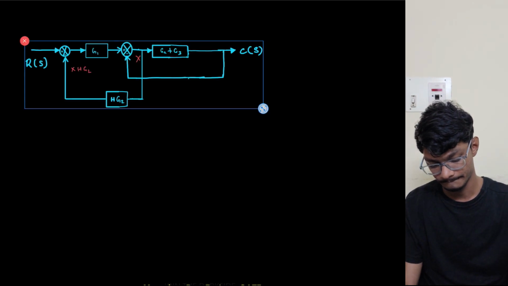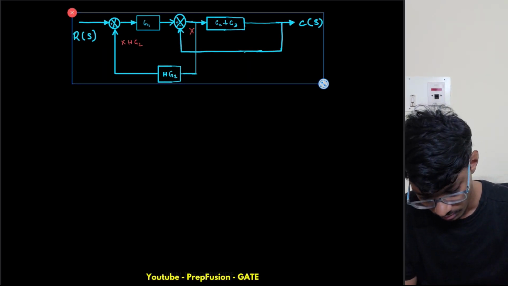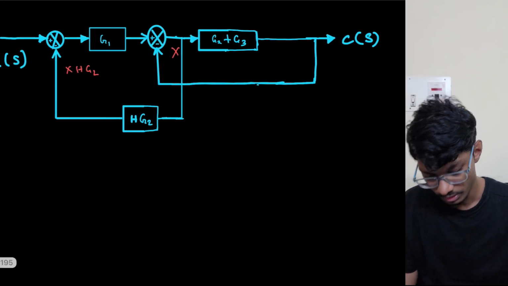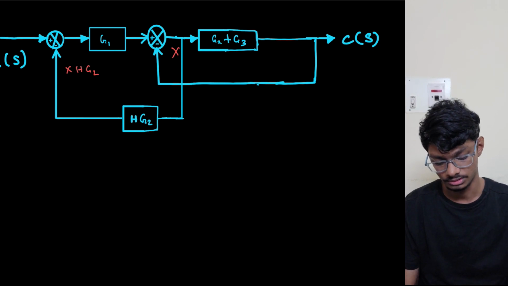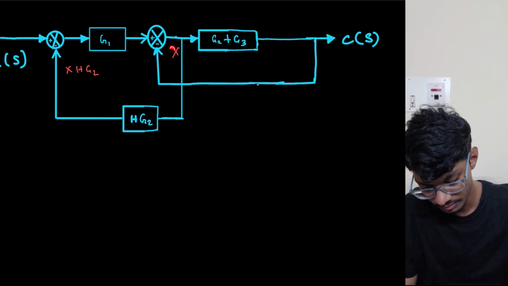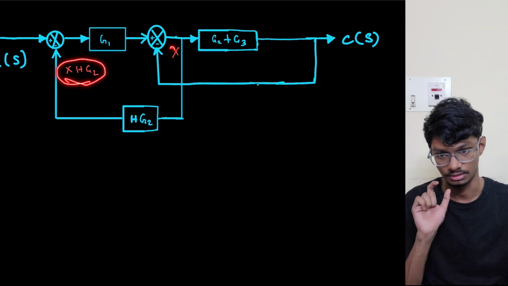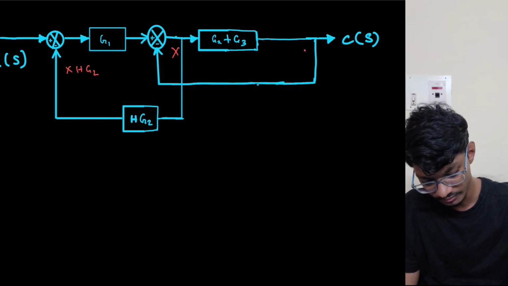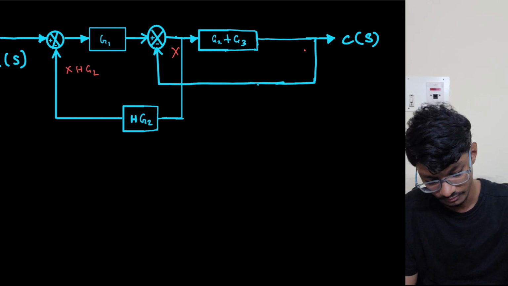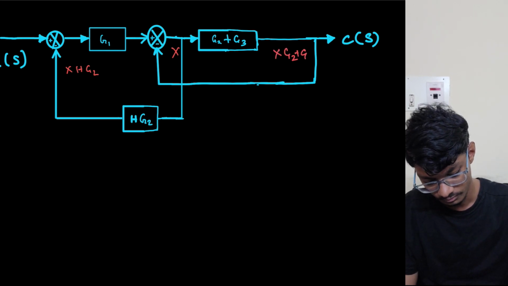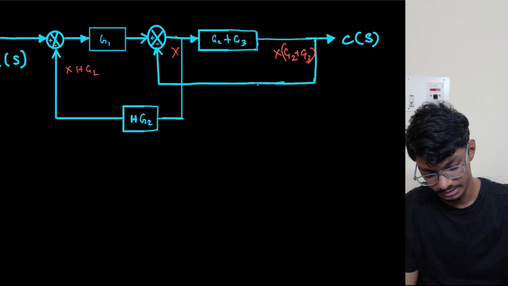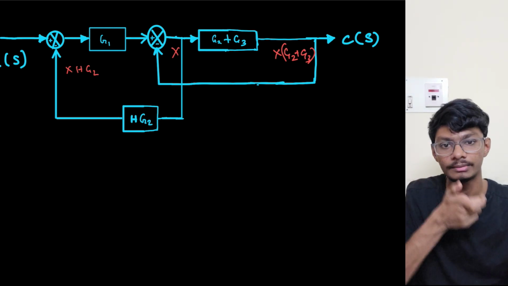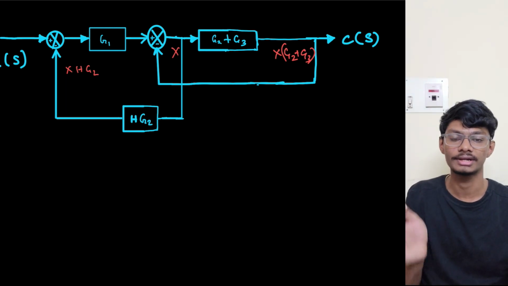So let me move in here. So what will happen is simply, what is the signal here? We have x times G2, right? So again, if I move this to here, what signal do I have at this point? I have x times G2 plus G3. Now if I take that signal from here, then an extra gain of G2 plus G3 will come up. So I need to divide by G2 plus G3 so that the gain term gets cancelled out.